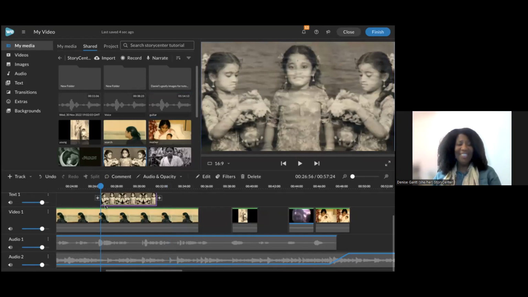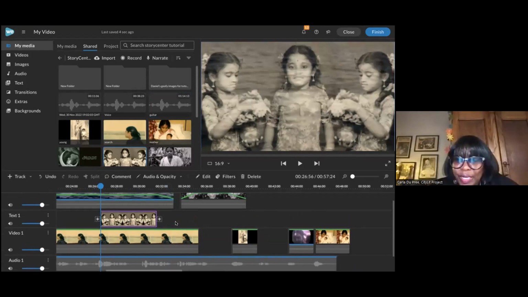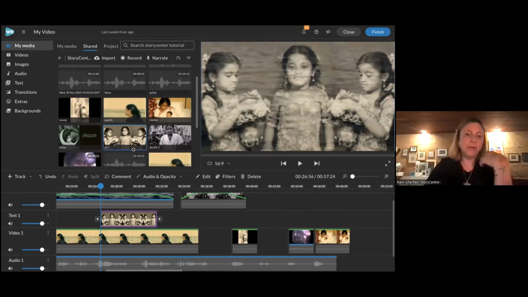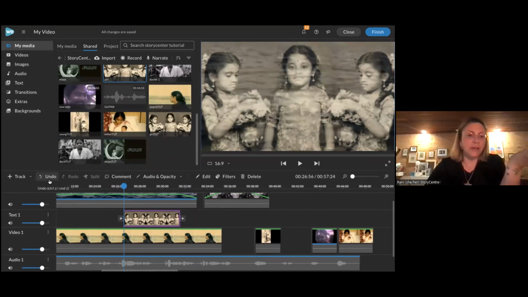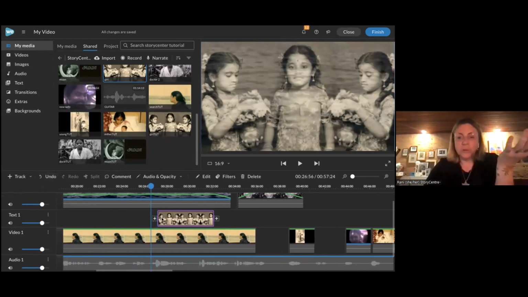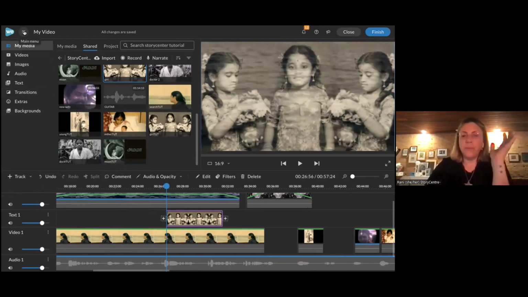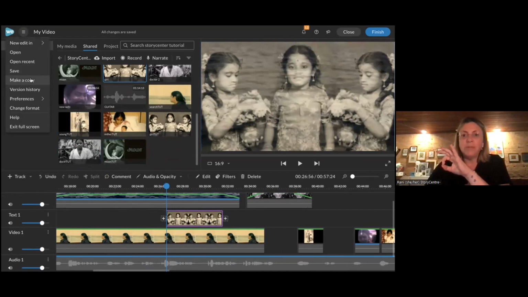Yeah. Right. So the biggest thing really is to build your library, right? Start importing stuff. I mean, use some of the stock media stuff. Don't be afraid. You can undo. You don't have to work in order. You can also make a decent, what we call rough cut, just a basic thing, and then make a copy, right? So you've got one good one, and you can open up the other and mess it up, but you still have your good one to go back to. It's like a different draft, so you save drafts. You never throw away that first one in case you want to go back to something you did in it. Does that make sense? Yeah.